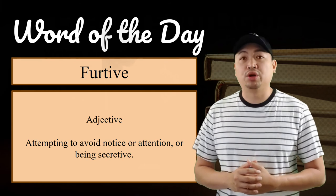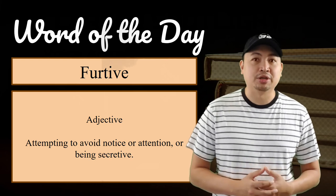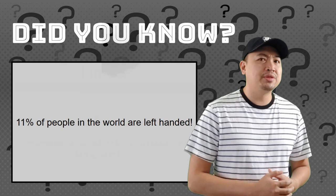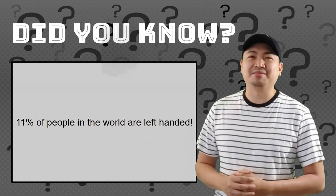Then, we have the word of the day, furtive. It's an adjective which means attempting to avoid notice or attention, or being secretive. And did you know that 11% of people in the world are left-handed? So, if you are left-handed, consider yourself special.